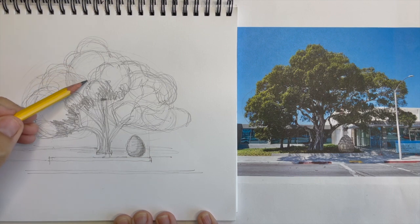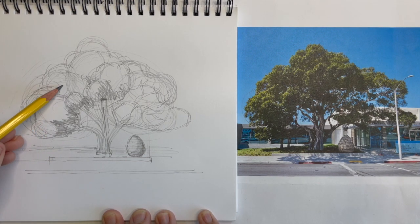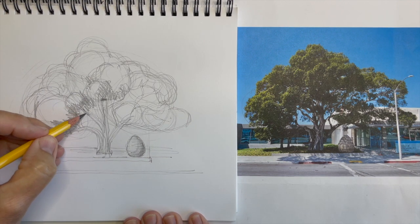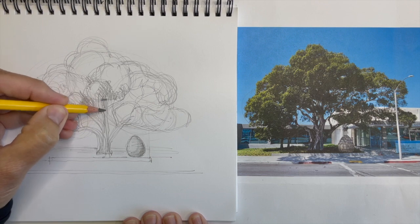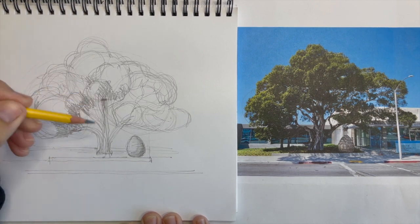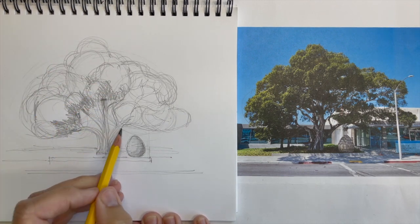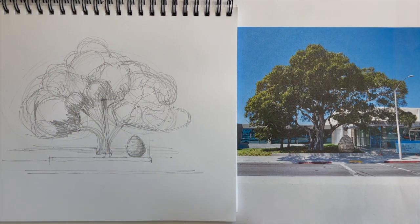It really helps when you're sketching something like this to squint every now and then. Squint at the tree. That'll help you see where the darkest darks and the lightest lights are. And squint at your sketch and see if you're picking them up as well. Definitely the tree trunks are going to be quite dark, and that's going to give your sketch a lot of interest and a lot of drama once we start to ink those in, and I'll show you more how to do it. I don't want to do it in pencil because we'll spend all our time erasing the pencil lead, but we're going to get in there and give the tree a lot of dimension and a lot of character as we develop the sketch.